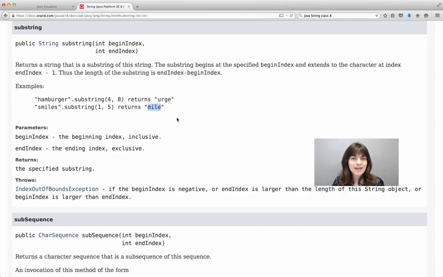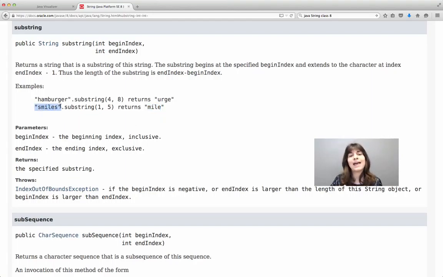And again, remember, strings are immutable. What does that mean? The string smiles has not been changed. If we had a string variable there, for example, we had said String l = smiles, and on the next line we said l.substring(1,5), that would return mile, but the string referenced by l would still be smiles.